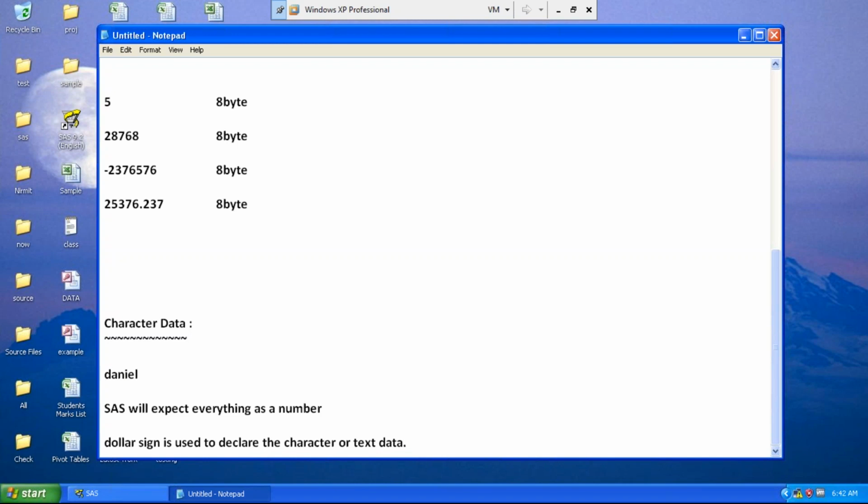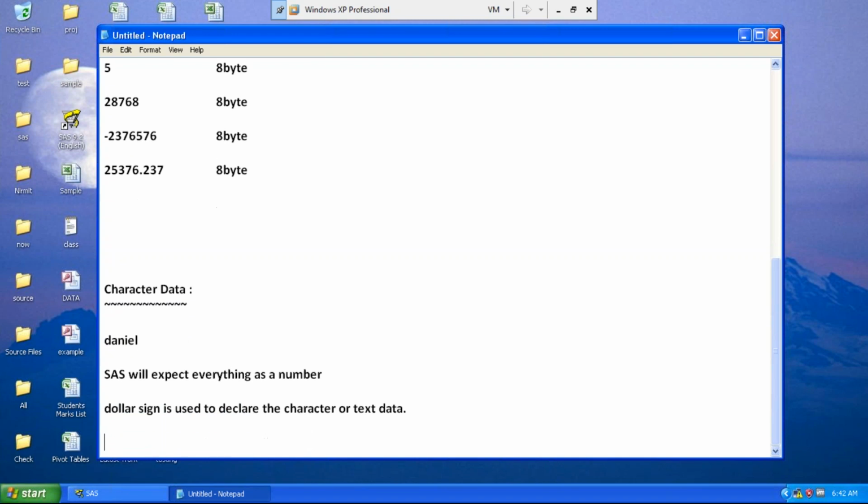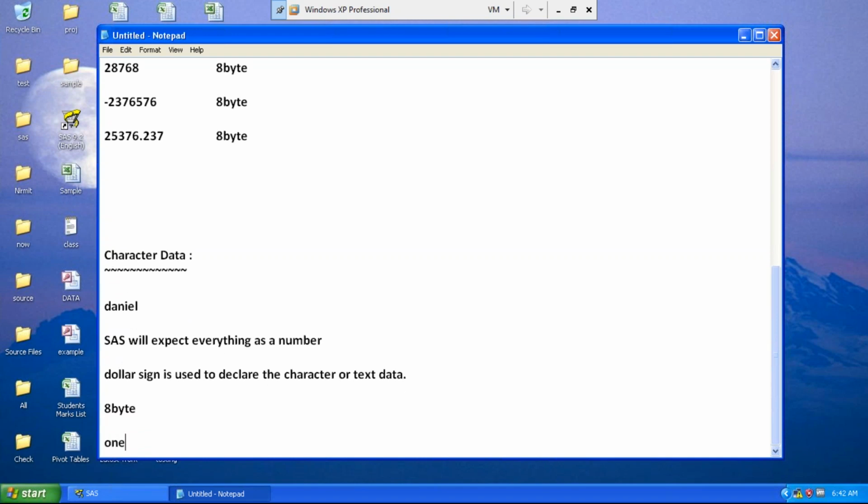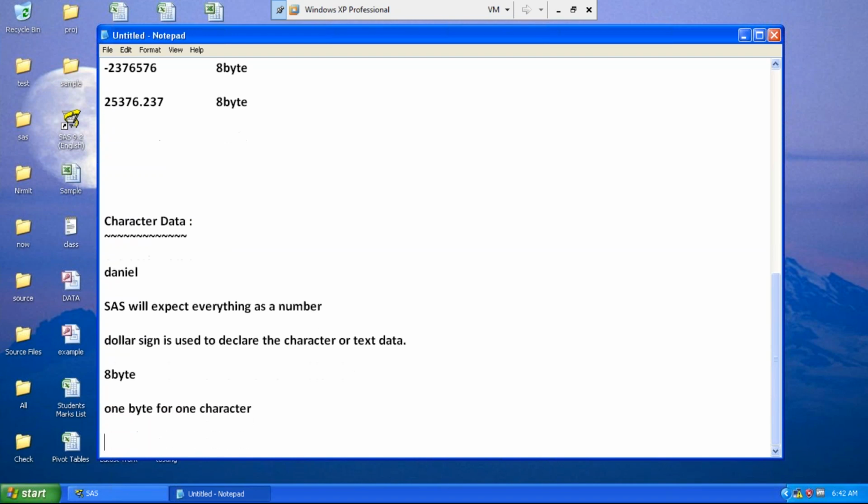By default, SAS cannot recognize the character, but if you want to declare it as a character, we need the help of dollar. Once we use dollar, SAS will identify it as a character and read it. But same thing, it will support only 8 byte, whether it is a character or numerical. Especially when it comes to character, it will occupy 1 byte for 1 character.